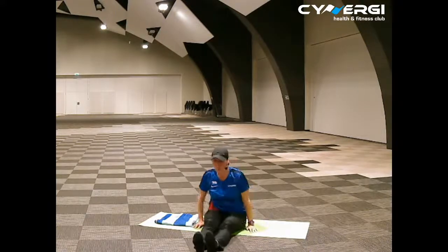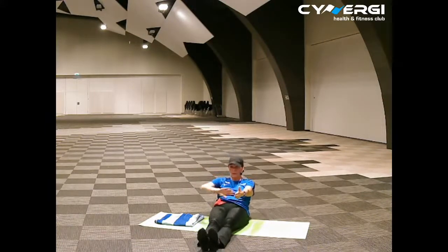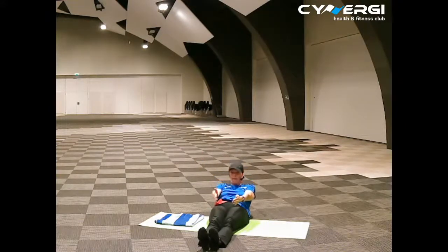Option number 2 for today, stretch out your legs in front, reach your arms out in front, and roll back from here. Scoop that tummy in, go as far as you want. I wouldn't go all the way to the floor, and then lengthen back out. Breathe out as you roll down.